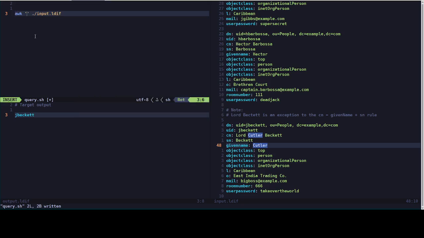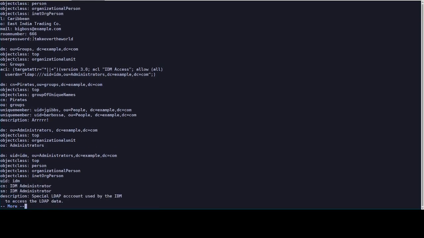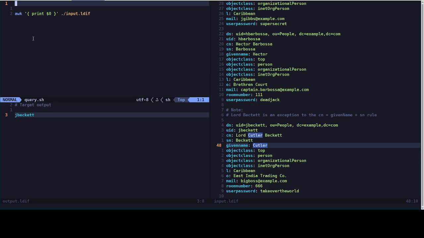Now inside the single quotes, we will write a very simple AWK script, which is to print the entire line. To refer to the entire line, we say $0, and then we close our block of code. We are not telling AWK which line it should execute this block of code on, and so AWK will execute it on every line. This means we expect the output to be identical to the input. Let's execute that and see what happens. Okay, that's what we expect. The output is identical to the input, but that's not what we want, right?